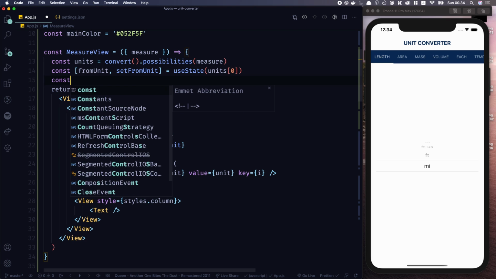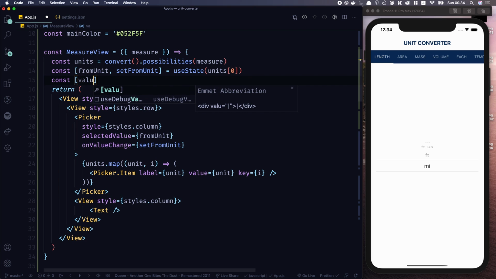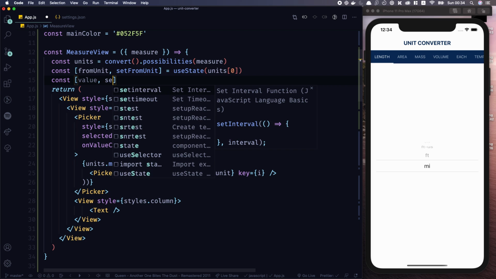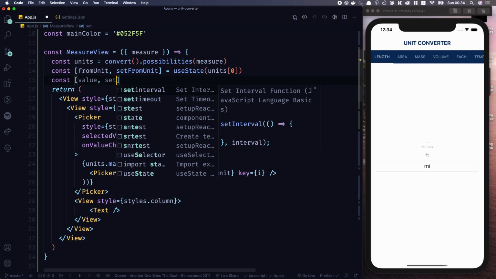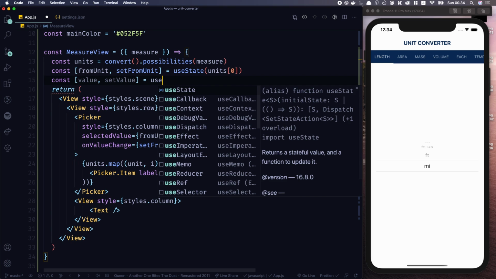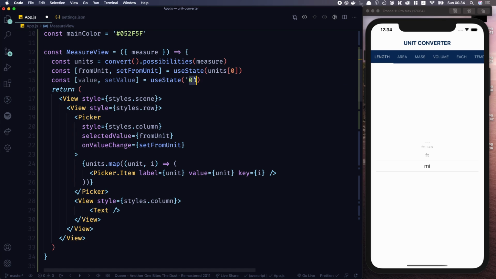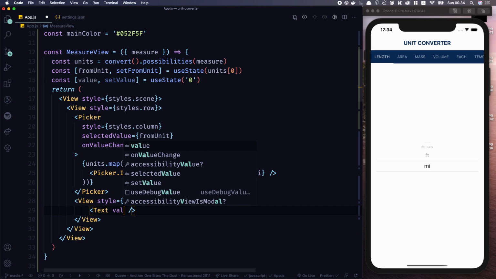So this is going to have a state called value, and then we are going to declare the setter, and again we're going to use state, and the initial state is going to be a string of 0, and this is important because this uses strings as values.